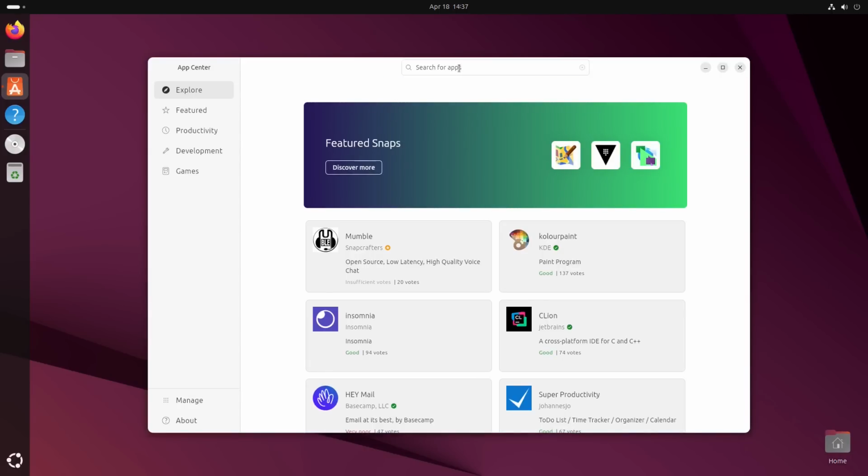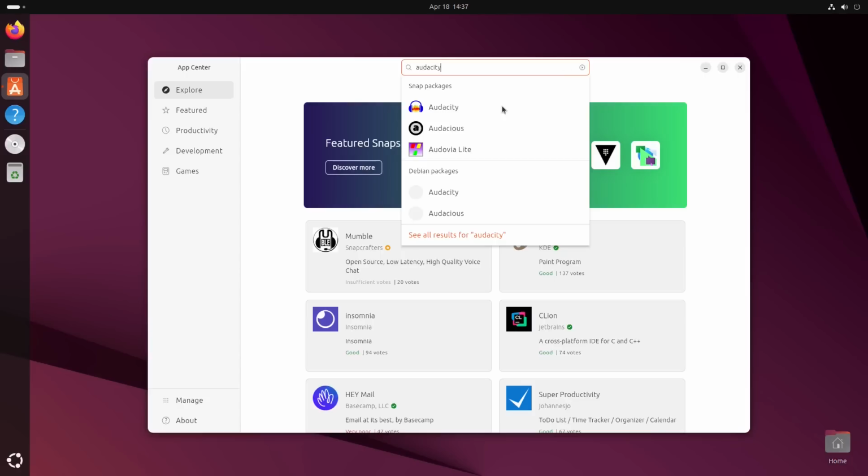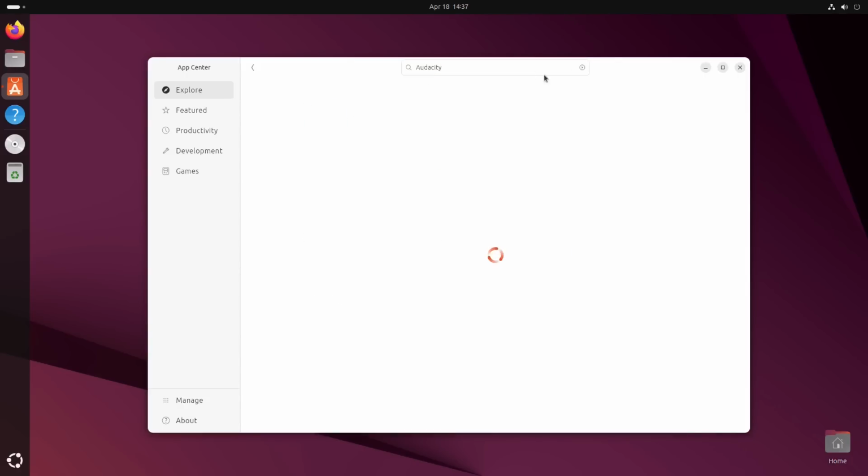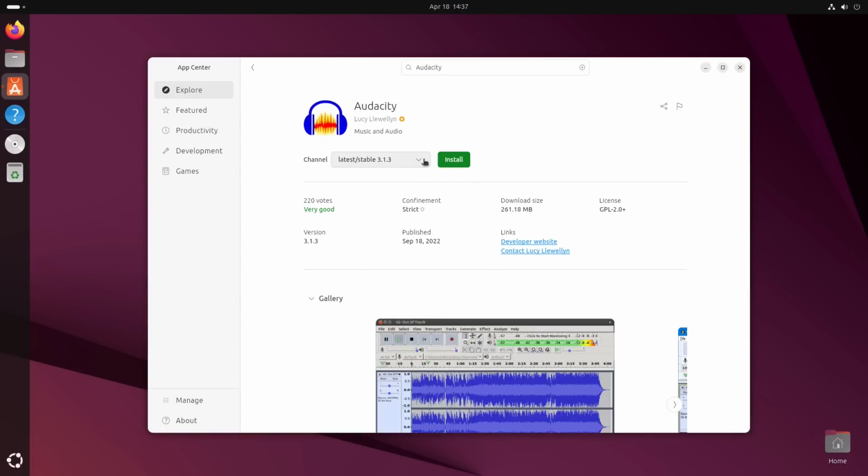Now, even though that is the case, what you'll see is some applications have a version available in the Ubuntu repository, and a version that is a snap. Ubuntu tends to like showing you only the snap. So if I look for Audacity, here's your snap packages here. Here's your Debian packages here. So this is actually a little bit improved. We are actually being able to see all of those.